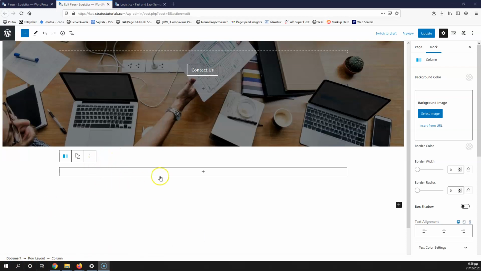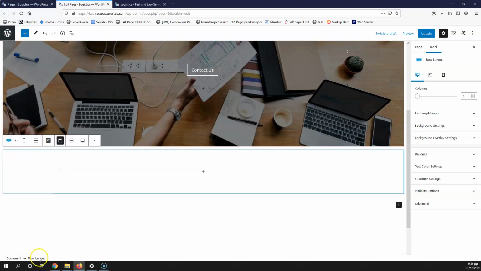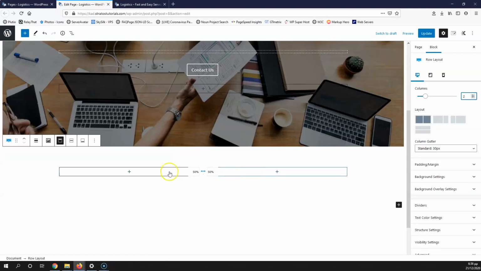So now that we have added the row layout, we can add here two columns, and here let's select the row layout and add two columns here. And as you can see, we have 50-50. Once we are here, we can change that to wherever we want by scrolling to here or here. You can change also the layout from here as you want, but you can also scroll and go whatever you want.